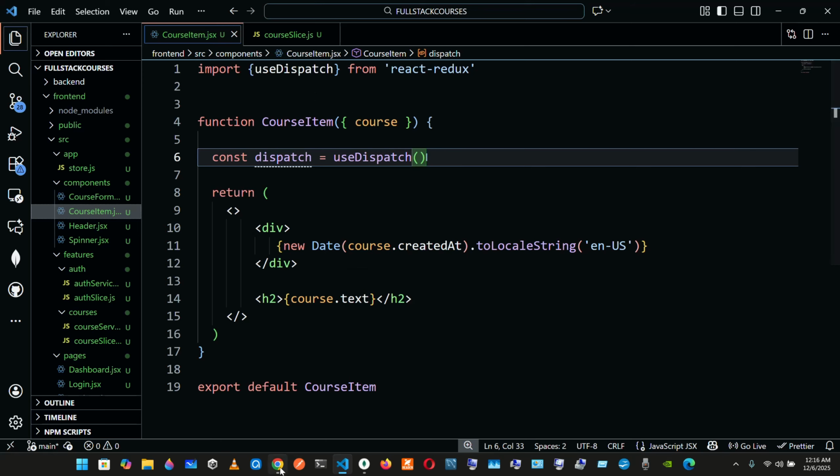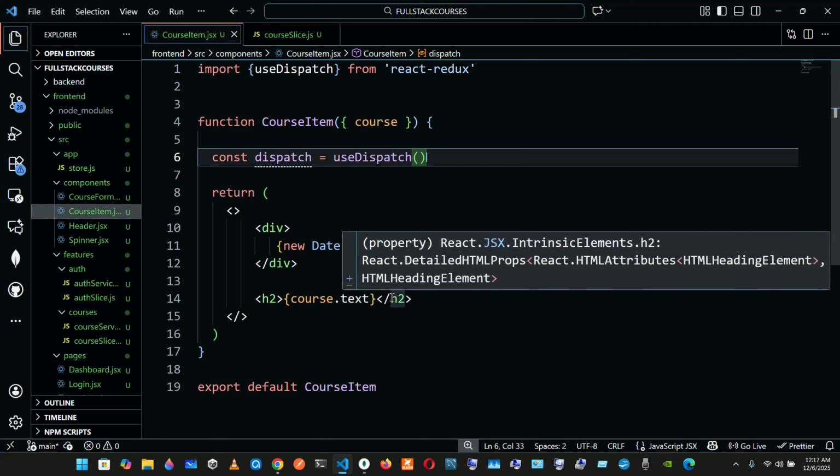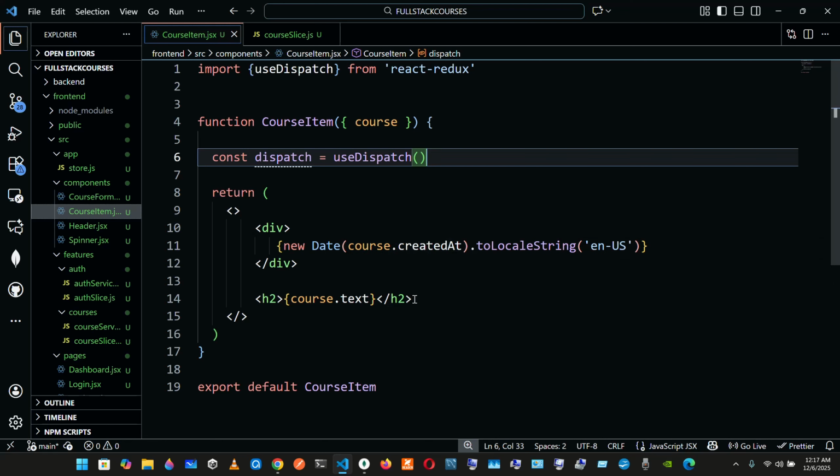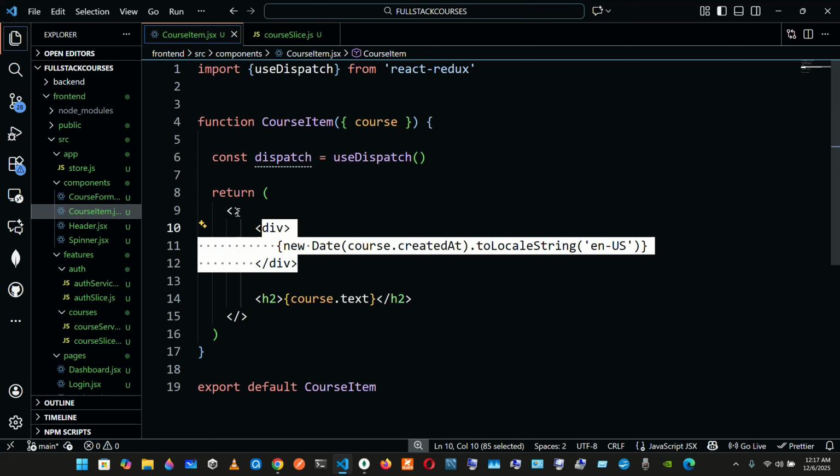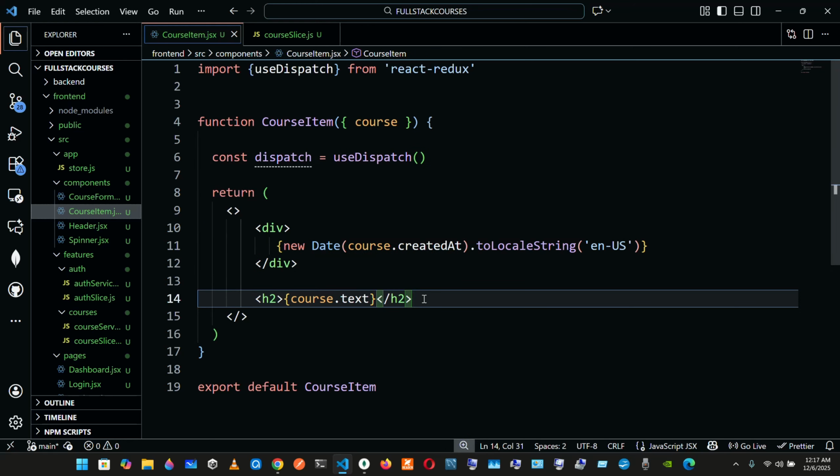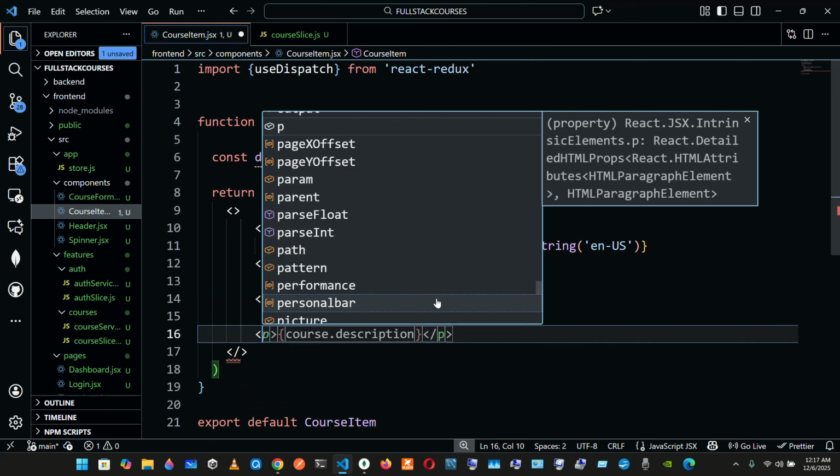Let me see how it's looking. We have the div and we have the h2, inside of the empty angle brackets. So below we're going to have our button.